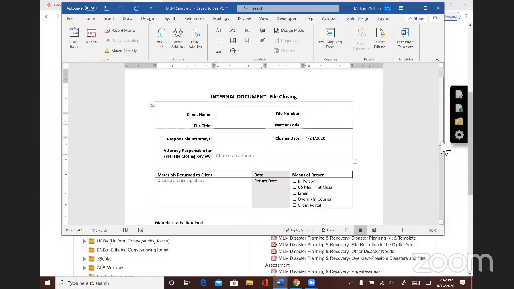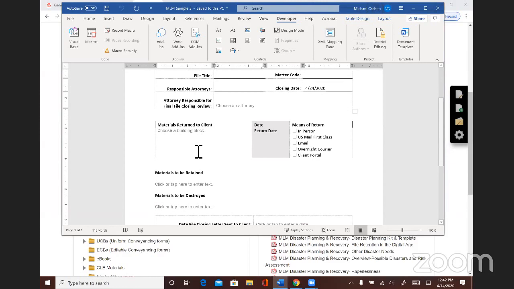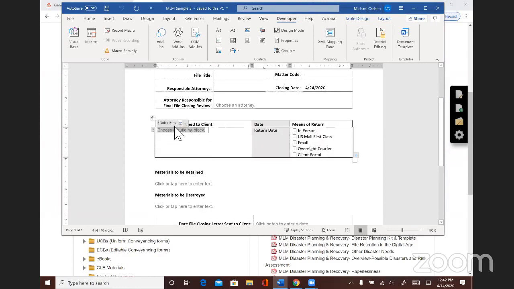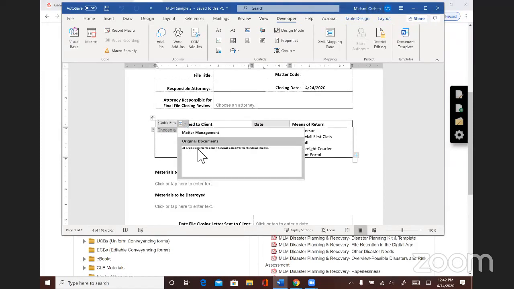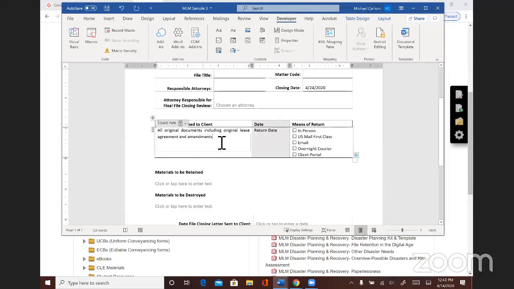One of them I especially like is the ability to add in these looping blocks. Now, if you click on this section here, you can see that I've got a number of controls in here. I've got this quick part selector. So maybe, for example, I've got a common phrase that I use to complete this particular section. If I click on the quick parts gallery, it'll open up that text I can quickly add in.